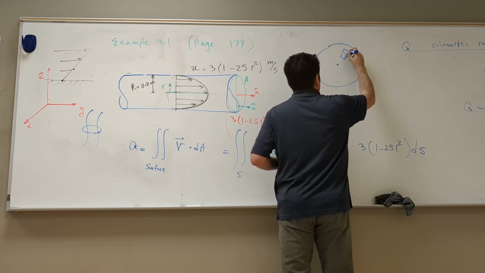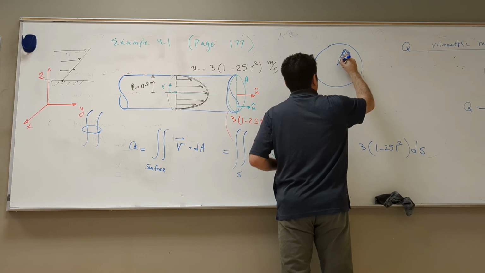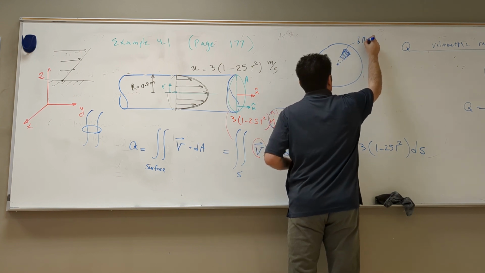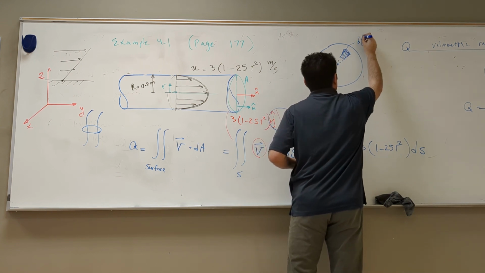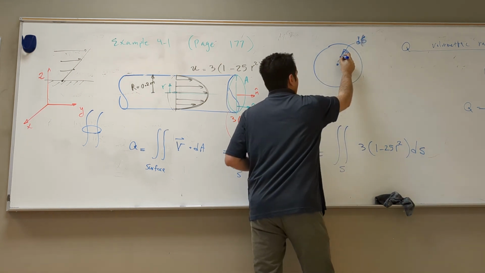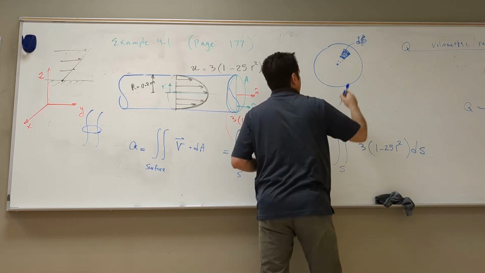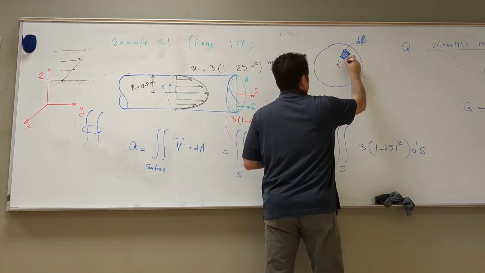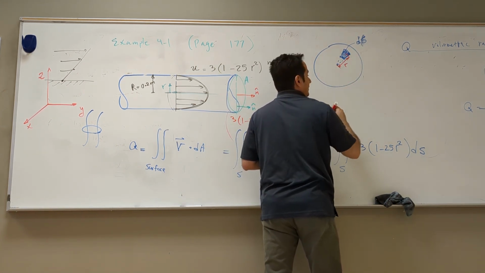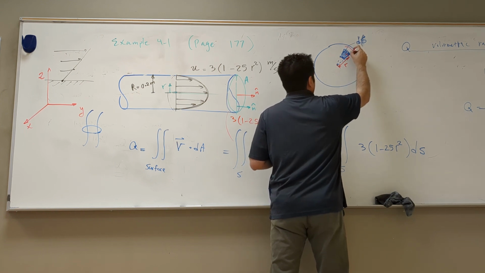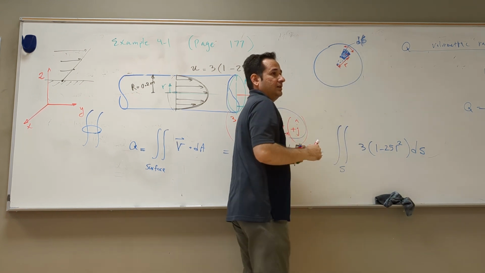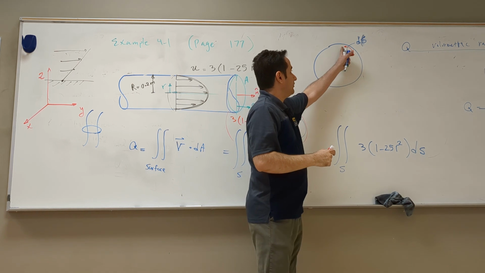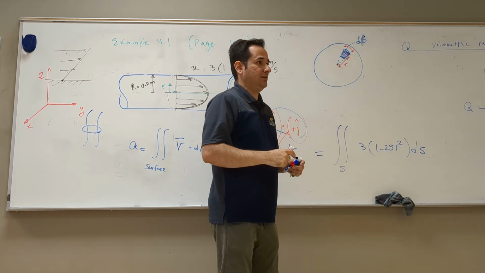You see that? Call it dA or ds in our terminology, ds, the tiny area of this ds. Now from here to here is what? In cylindrical coordinates, it is r. And from here to here is what? The arc length? Theta, the angle is theta. What's the length of that?